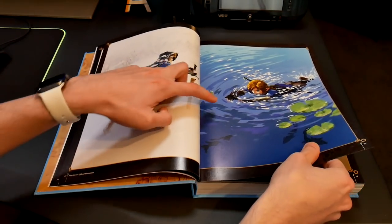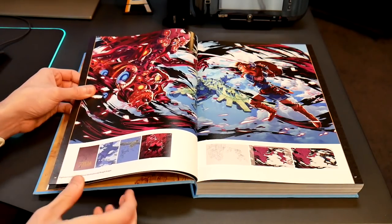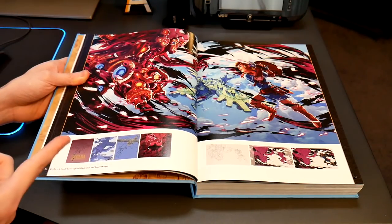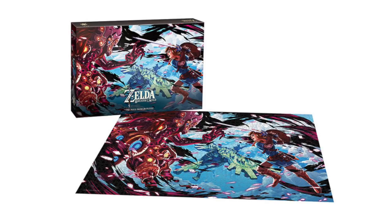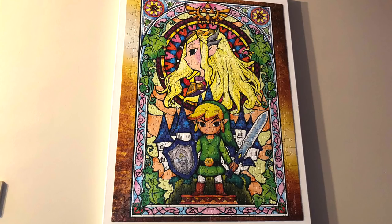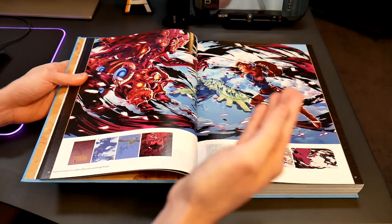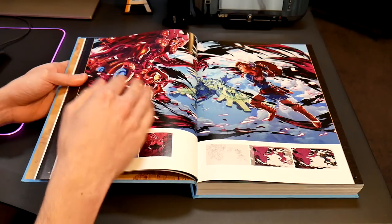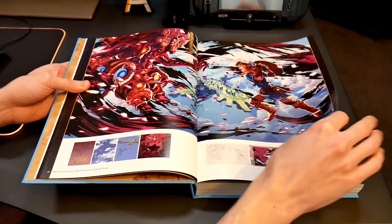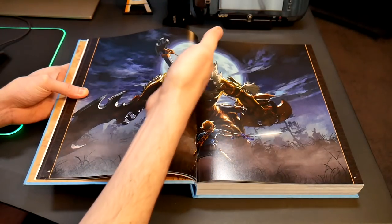Let's quickly fly through these because it's cool — just cool artwork. This picture here was actually made into a puzzle, which is really cool. I've never been able to find the puzzle, because I do love a good puzzle. You've seen my Majora's Mask puzzle and my Wind Waker puzzle — I really love a sick Breath of the Wild puzzle like this. This artwork is Wind Blight Ganon, you've got Vah Medoh in the background as well, and Link going for the final strike, which is really sick. Got the Champion's Ballad artwork.